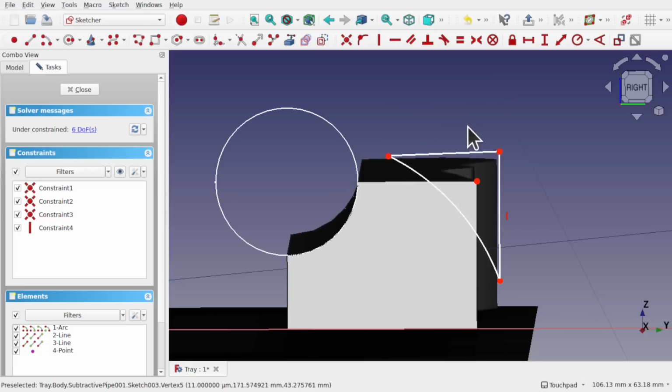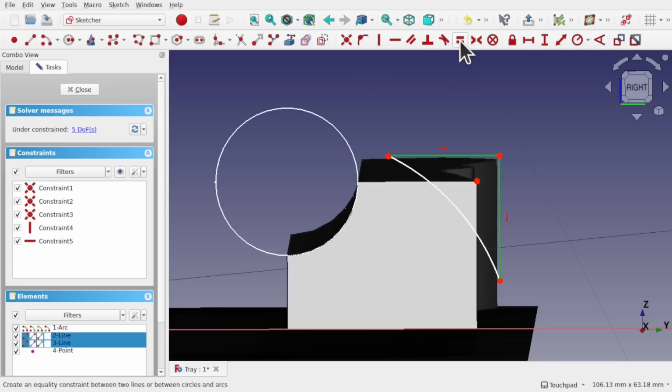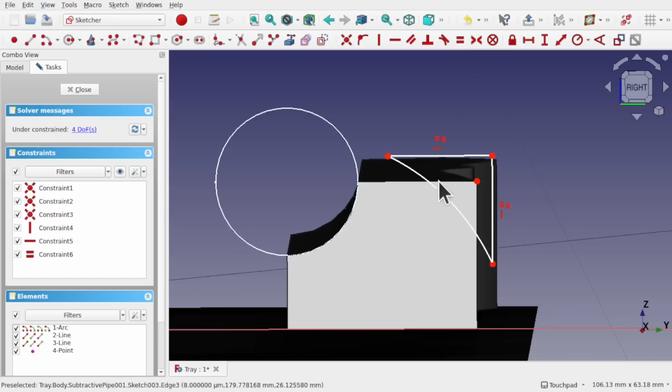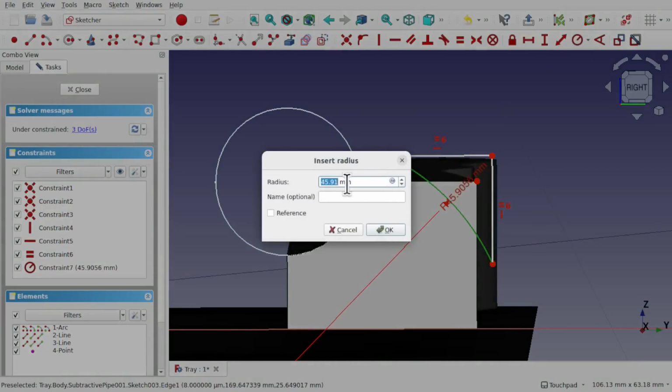And this is the reason why we fully constrain sketches. If we want to move them, it makes it a lot easier. If we just delete one constraint and off we go. So we take the top, make that horizontal constraint. Let's make both of these equal. So we've got that there. Should have set diameter first so it doesn't move. Let's set diameter.